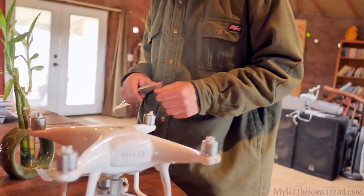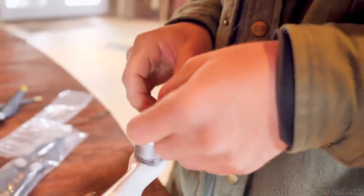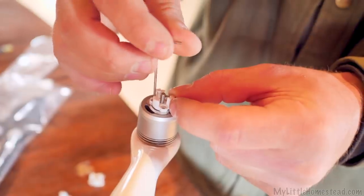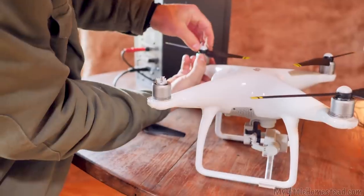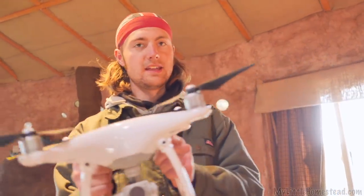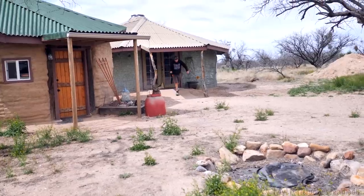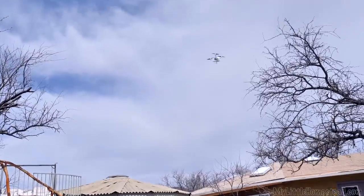I crashed the drone and broke a couple of the props off — I actually broke the mount for the prop. These props are made of fiberglass. I was filming and had gotten the drone behind me, and I go — wait, there's a tree right there. I'm trying to figure out how to get it going the other way, and it's one of those moments: is it left? Right? No, wait — right? No. Autopilot controls the drone to keep it from crashing what's in front, but you're seeing a tree behind it that it's running into — it's a very odd situation. I've gotten myself into it several times. If you're going to crash, let it be soft like a pillow.